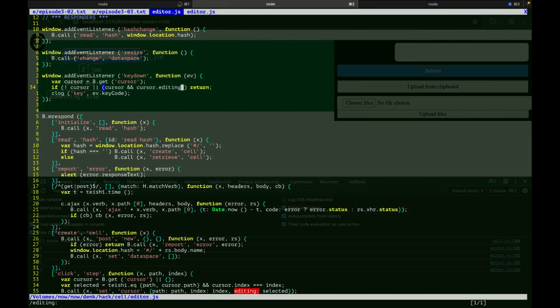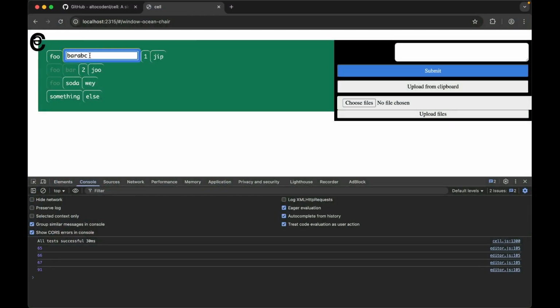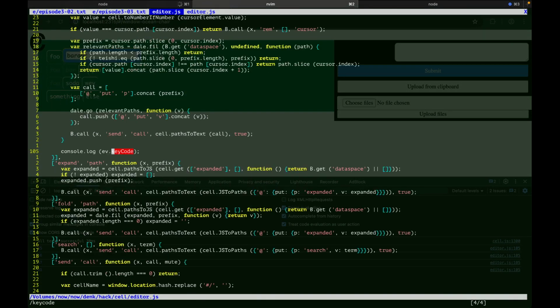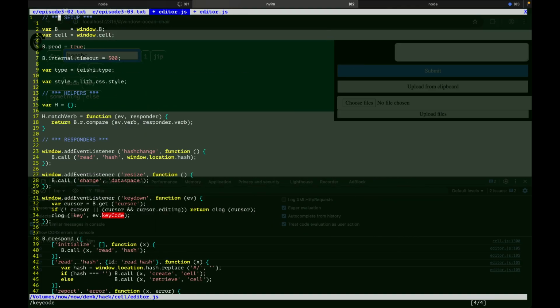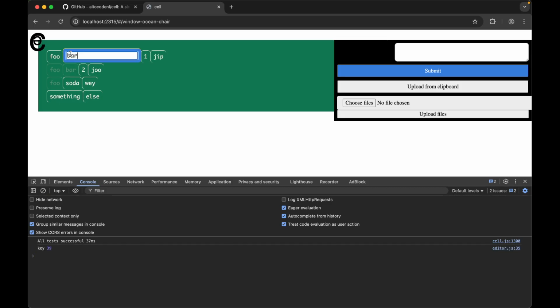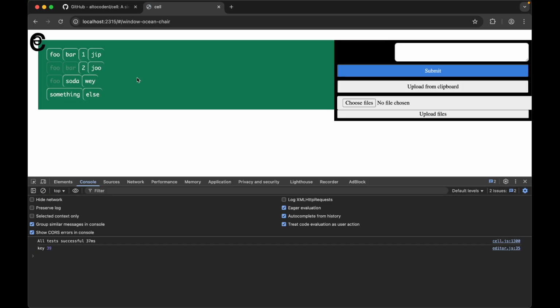It shouldn't. But that doesn't say key. I'm a silly goose here. It's this one, right? Yeah, exactly. So it was working. Okay, so now this will work. This will not. And that's good. That's exactly what I want.